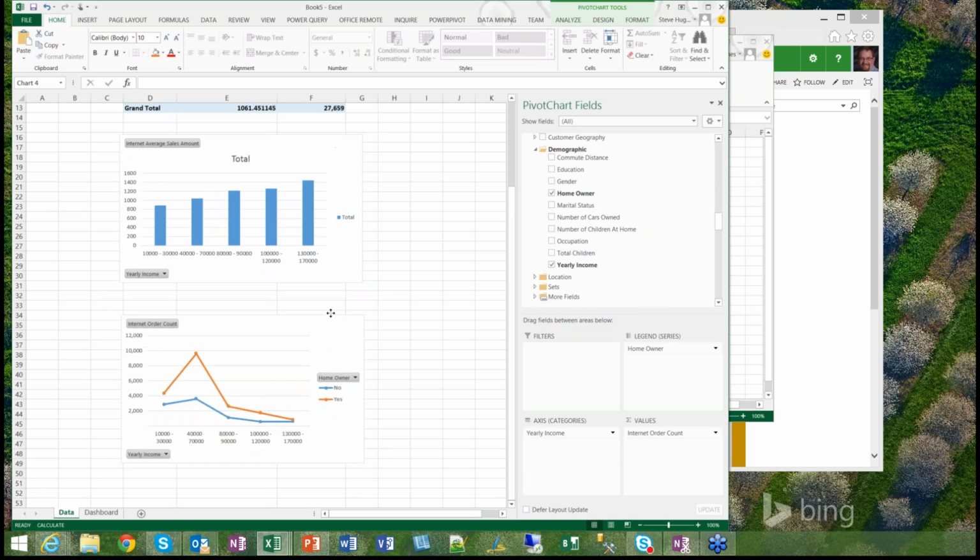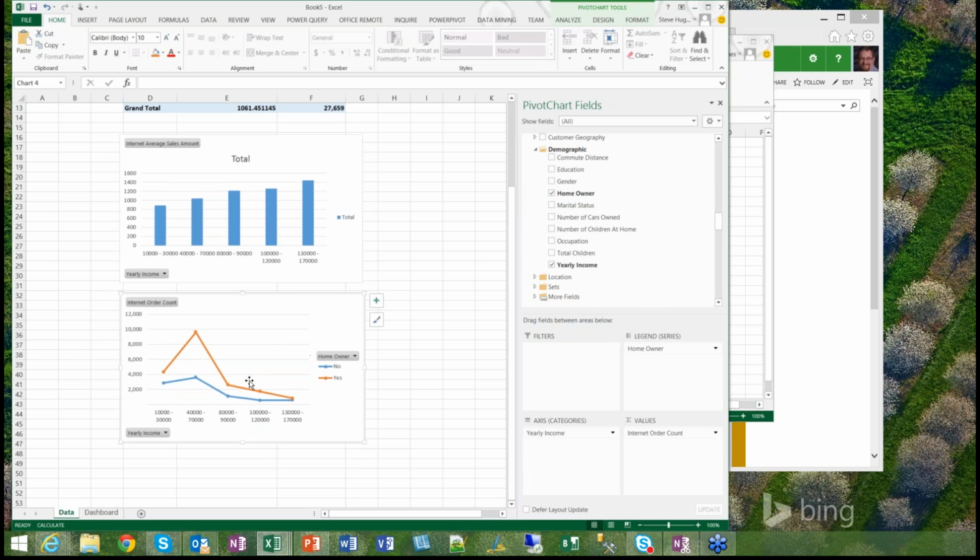Now, to be fair, while it is possible to do some of this with the combo charts available from Excel, every time you make a change in a combo chart, it resets to a single chart, and it's very, very annoying. This will get you out of that mode as well as allow you to customize your look and feel of your chart. So we're gonna work this chart out first.